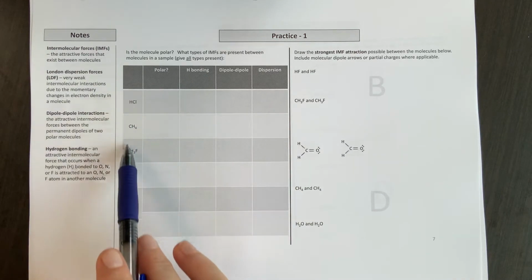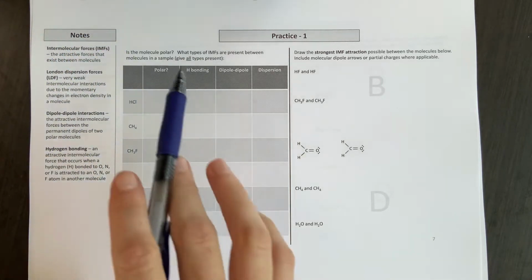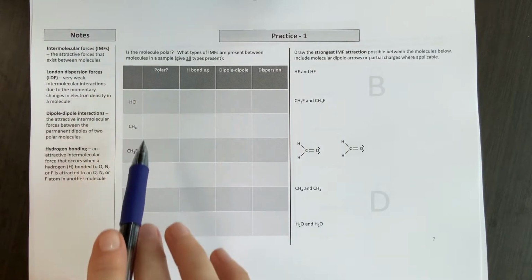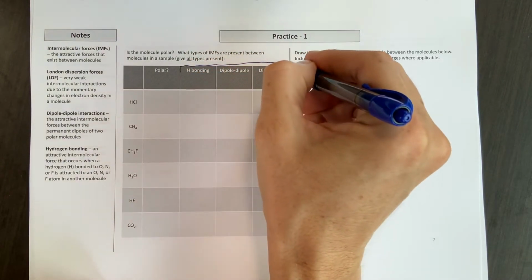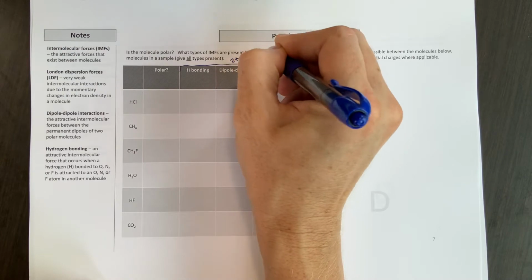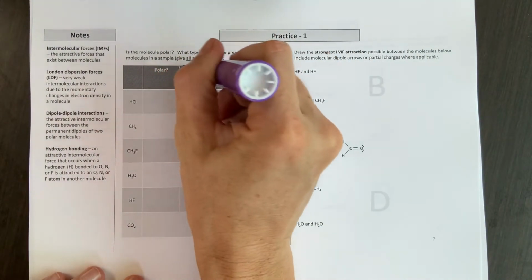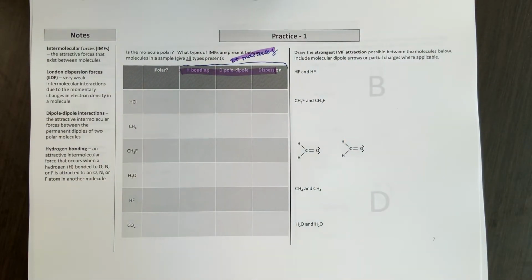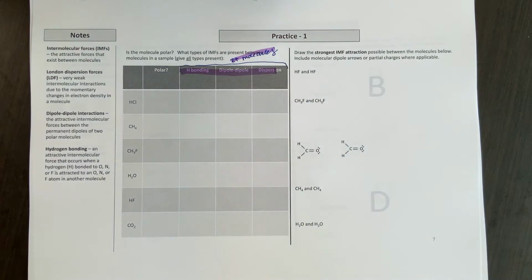So you've got a list of molecules here, and it may help you to build some of them. I've got a few built here, or just watch my models. And we want to think through on each of them: is it polar? Can I have hydrogen bonding, dipole-dipole, and dispersion between 2 or more molecules? Remember, all of these are intermolecular forces, so I've always got to have at least 2 molecules in my head when I think about those. And then once we fill this out, we're going to draw some of those intermolecular force attractions.